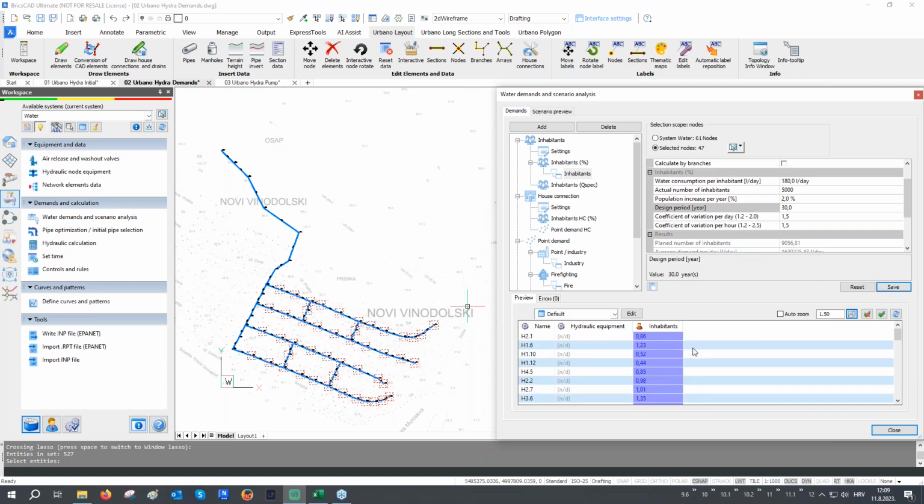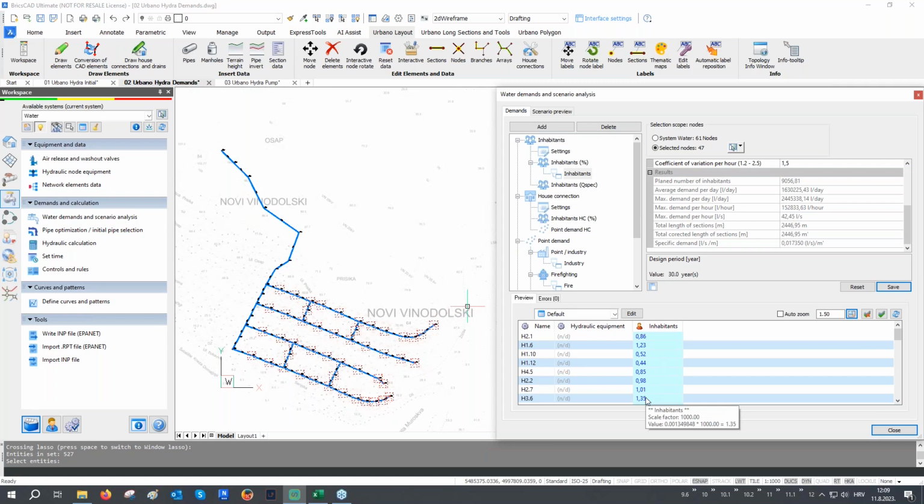When you click save, the software will automatically calculate and distribute these flows to the nodes as demands, because we have to set the EPANET water demands in the nodes. So this is, let's say, an automatic distribution of water demands.